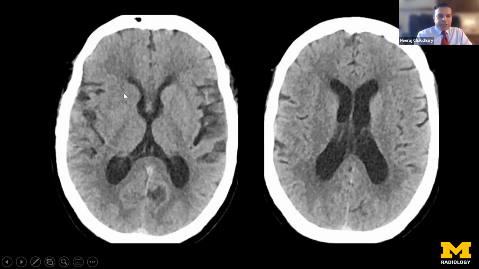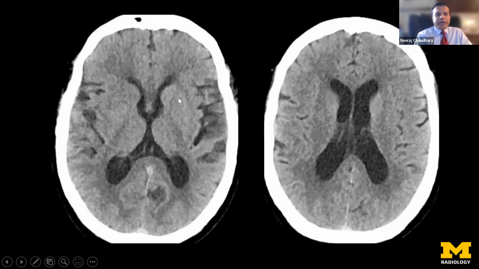If it can be perceived, I don't know whether it projects that well on the screen here, but radiologists or astute neuroradiologists will pick up loss of gray-white differentiation. So white matter here in the basal ganglia is tightly packed in the internal capsule, and you have gray nuclei in caudate head, globus pallidus, and putamen, sort of identifying. You can see how it is well defined here on the left side of the brain.